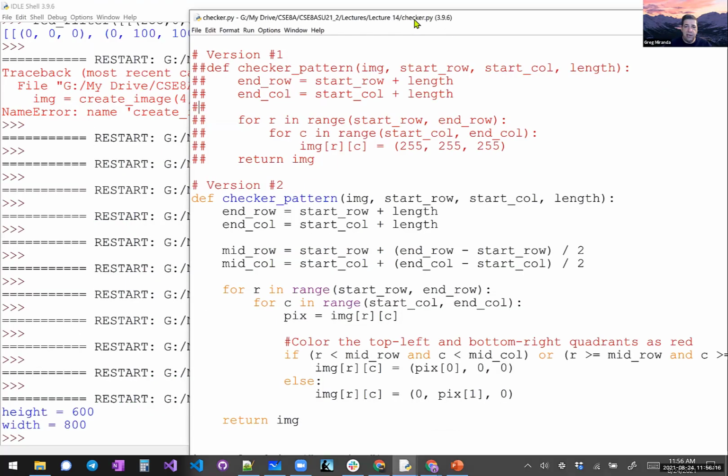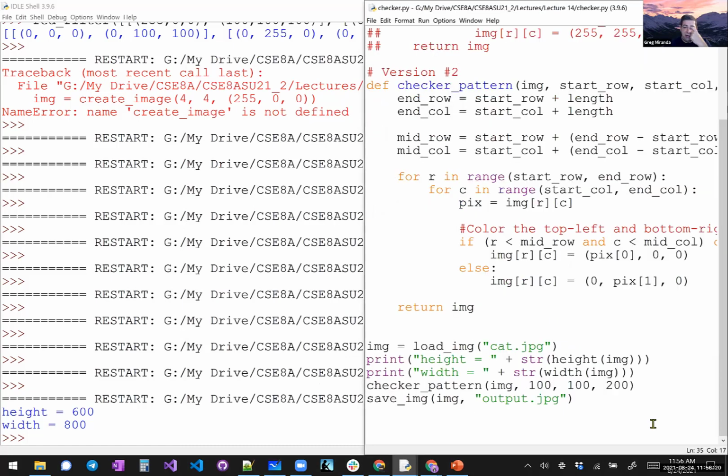So how do I change that code to get 600 by 800 or to keep that there? So take a couple of minutes and put your answers in chat when you figure out what am I going to do? How do I solve this?